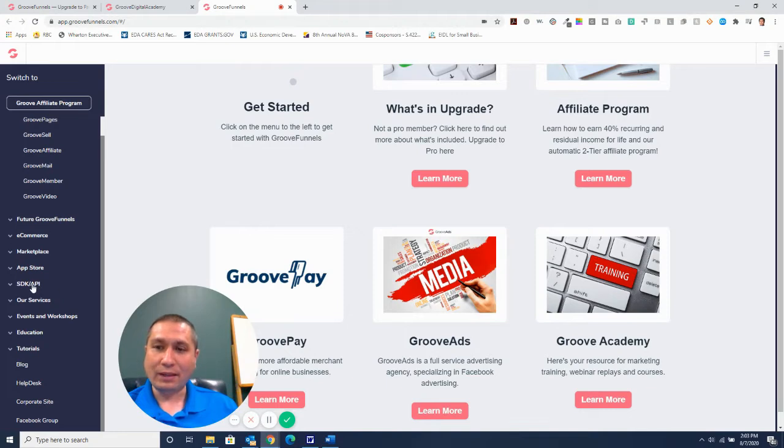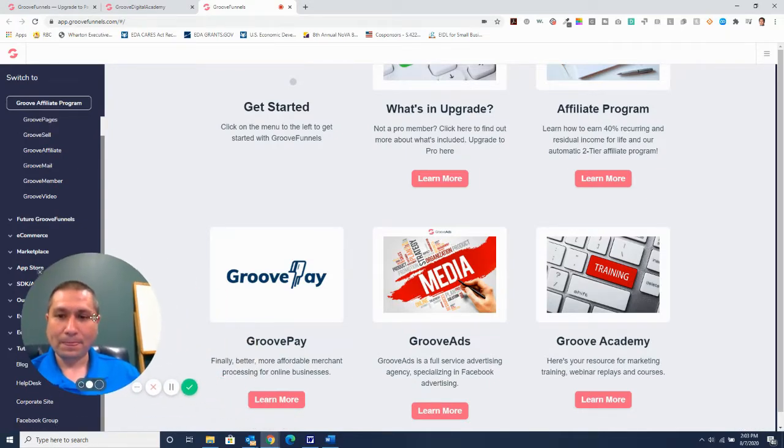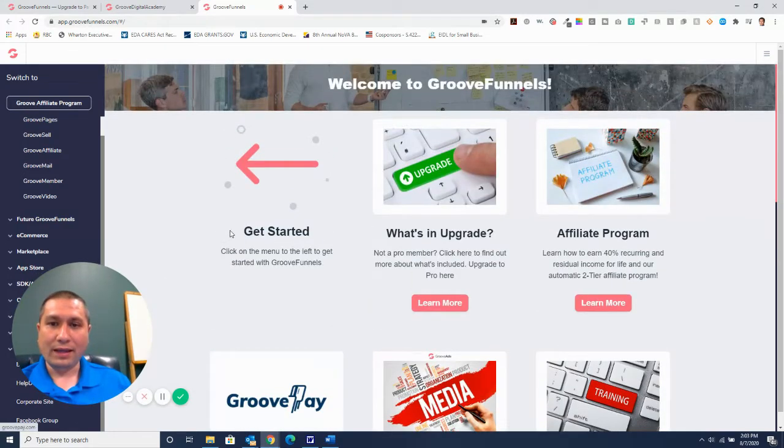This is actually for emailing and stuff like that, so you can get your emails to go through so they don't go into spam. Okay, other services, events and workshops, education, tutorials, help desk, so they do have support. They have Facebook groups. And of course, they have getting started. Click on the menu to the left, get started with GrooveFunnels.